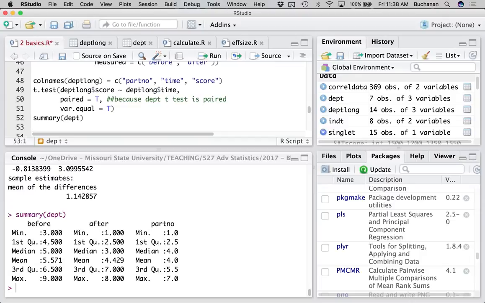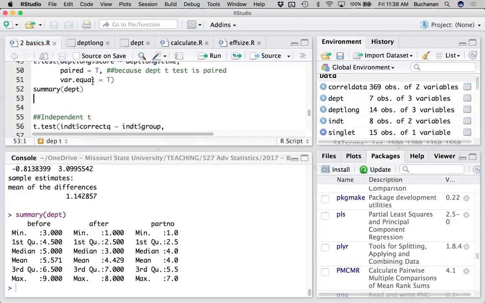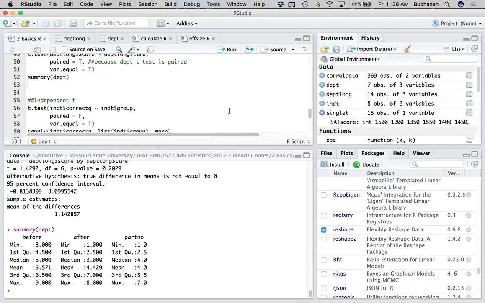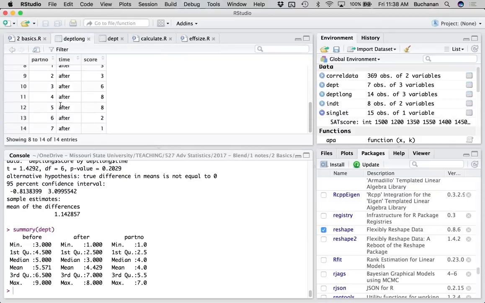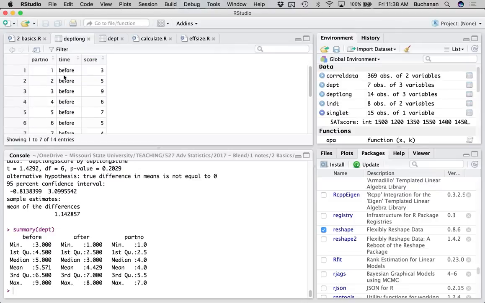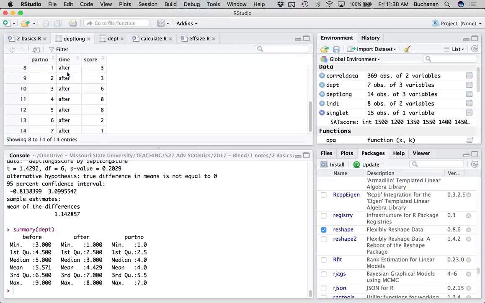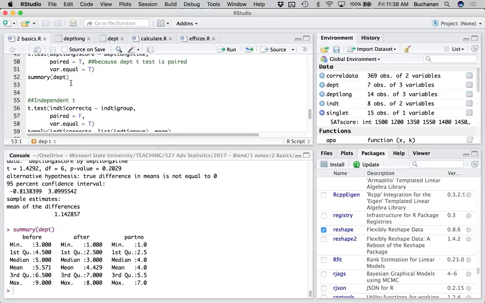But I haven't really had this scenario where I have to get a set of means based on having a grouping column. So here I have this group column, and so I need the means based on these groups. I want the mean for just before and the mean for just after, but before and after is in a separate column. Now, I could go from long to wide format, but that is an evil function called cast that we just don't want to use. It always makes me think of Dungeons and Dragons, but it's gross. So let's use the tapply function.